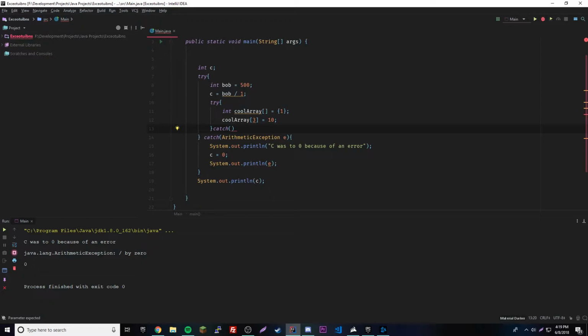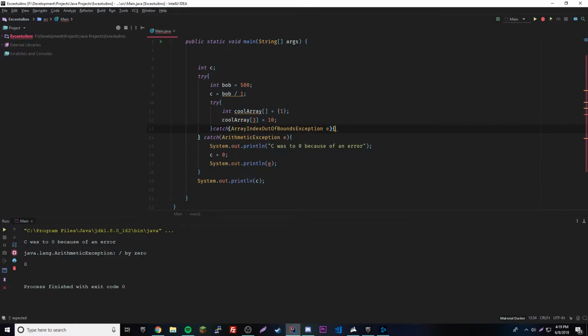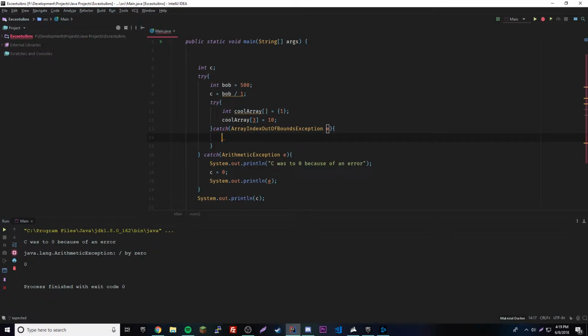And then we can say array index out of bounds, and we'll set cool array. We'll say there was an exception thrown while trying to set the fourth element. I'm saying fourth element because it's 0 based, of course.